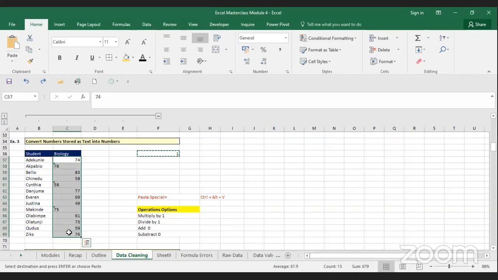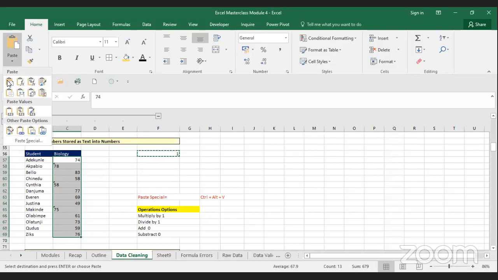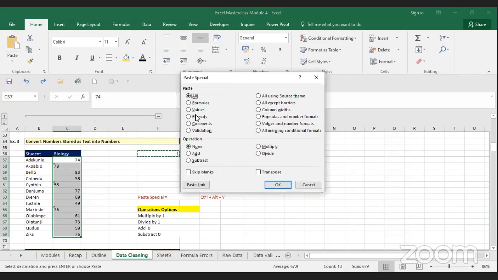There are different ways to copy down. And you can see the note that I left here. Paste special is equal to Control plus Alt plus V. But I have just shown you where exactly on the menu you can see it. It's in Home. You go to Paste. You can see this arrow. Anywhere you see an arrow like this, it's showing you that there is more to explore. So I'll click on this place and go to Paste Special. If I click on paste special, it's going to open up this dialog box. And what I want to do is to perform an operation.